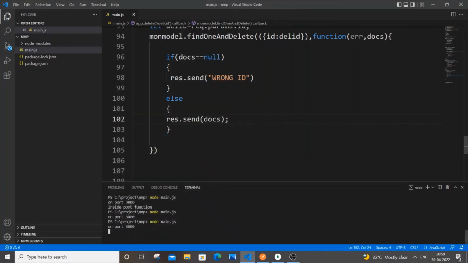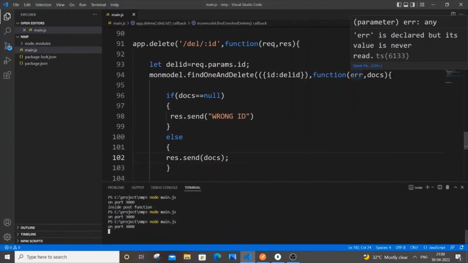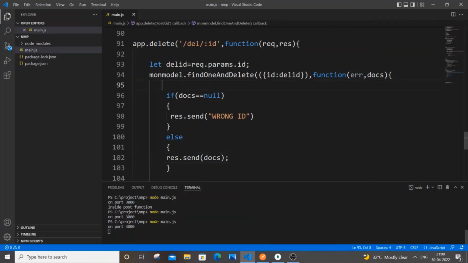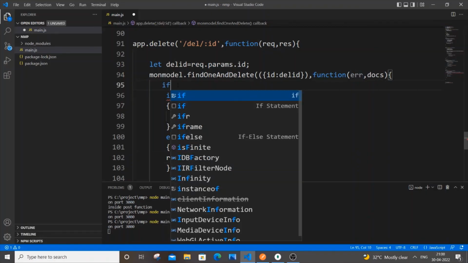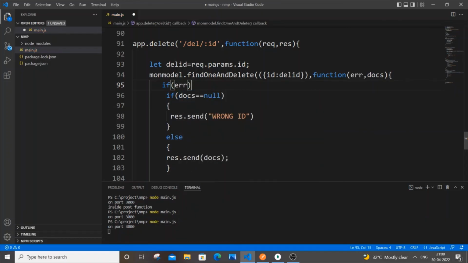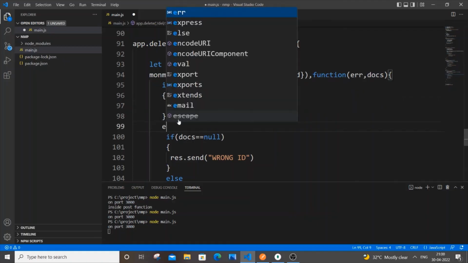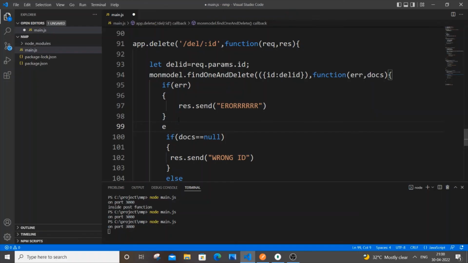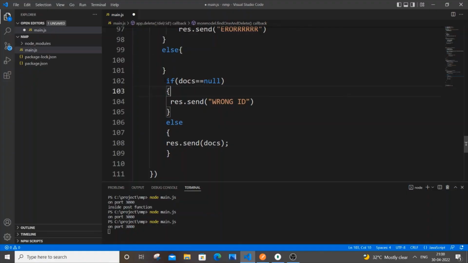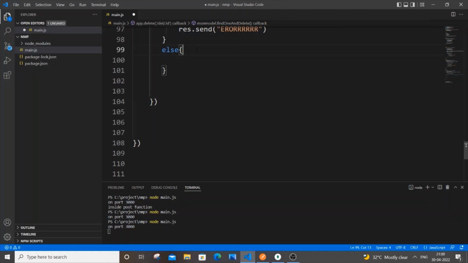Another important thing, you need to also make use of this error. Error is unused, so it's really important to do error handling as well. For that, it's really simple. You just pass error inside it, and you can just send something, response dot send. You can also send the error directly itself, or I will just put some text, like error. In the else block, just open a curly bracket and enclose the entire if else. Just cut it and paste it inside it.